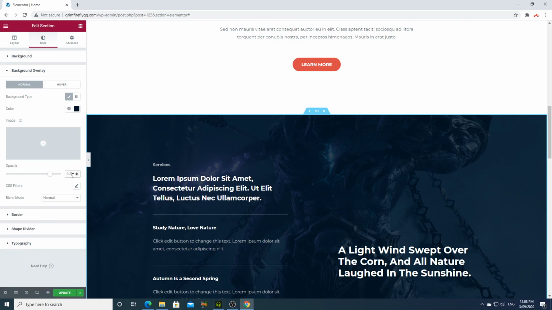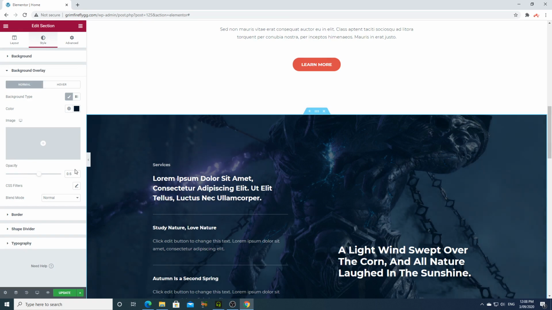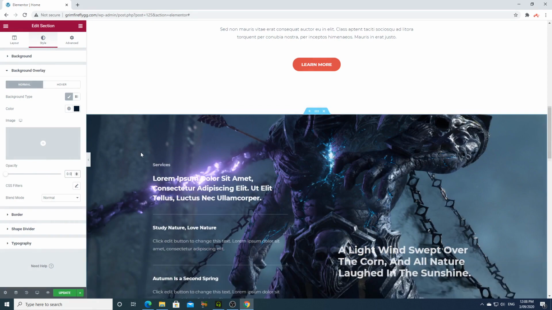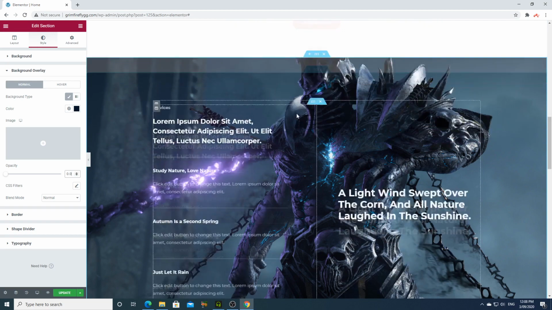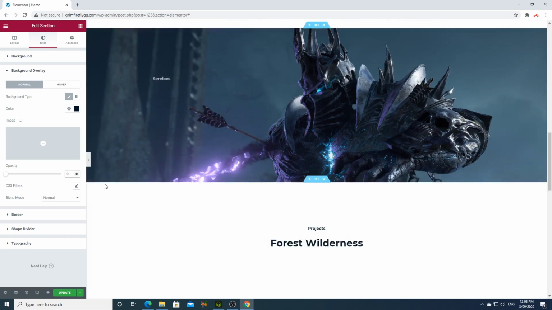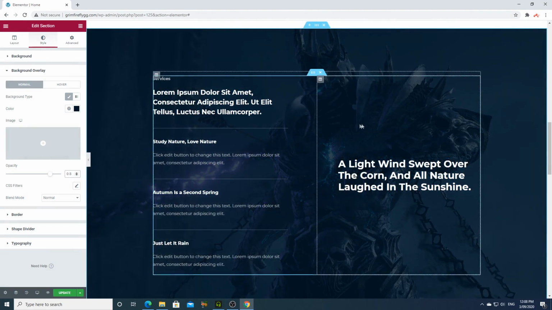If we just click on here, or we can use this scroll to put it back down, and we just scroll it all the way across. Maybe we don't like that. Maybe we just put it to 0. And we can see that the image is really bright now. To me, it doesn't look as good. So if we go back up to the top here and just put in 0.8, it looks a lot better.